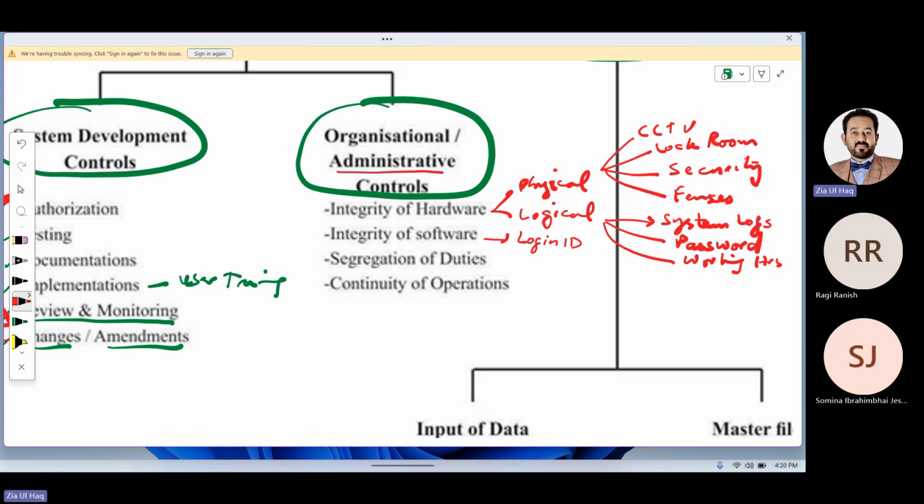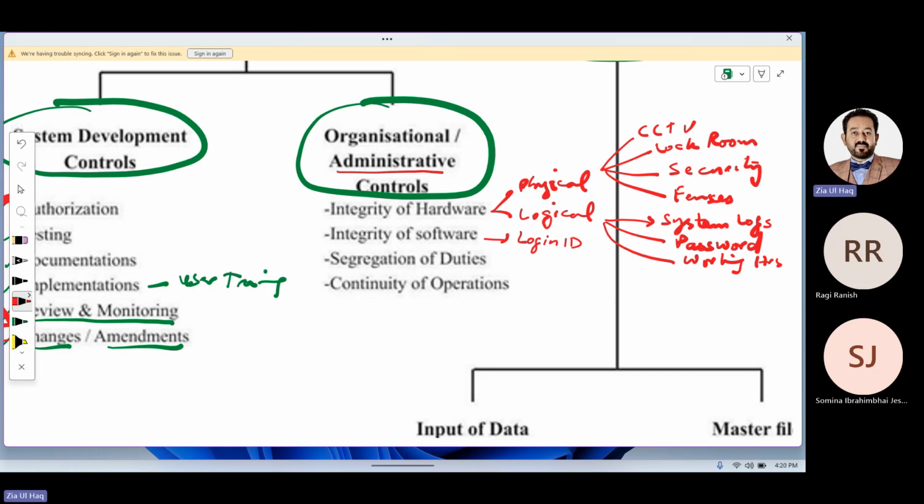Only the personnel department, the HR department, will have access to payroll data through their login ID. Through this, you can avoid misuse of software, so that only authorized users have access to data that relates to them.